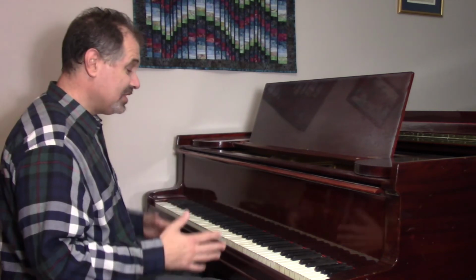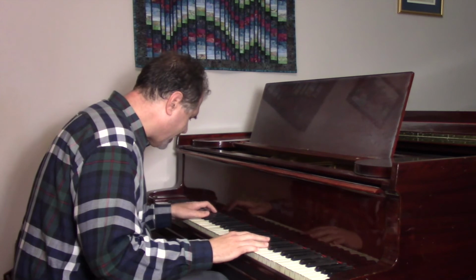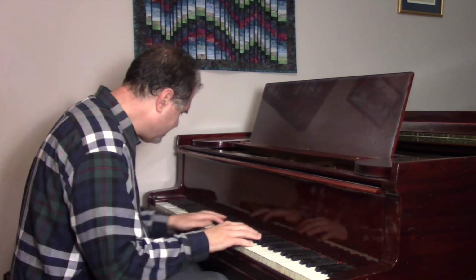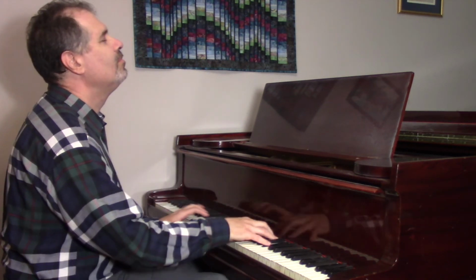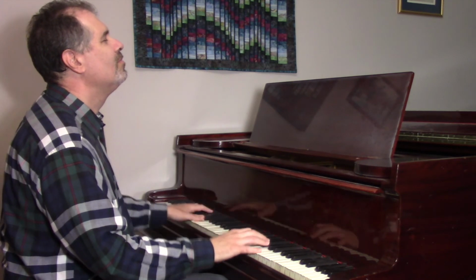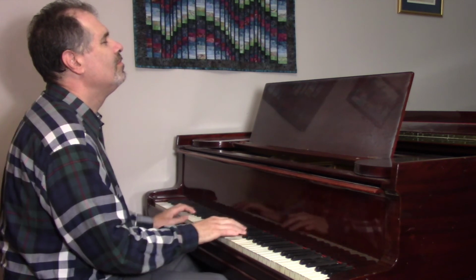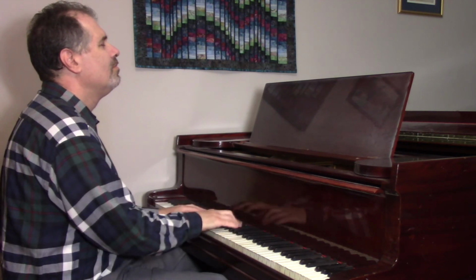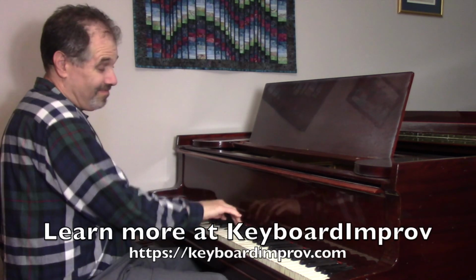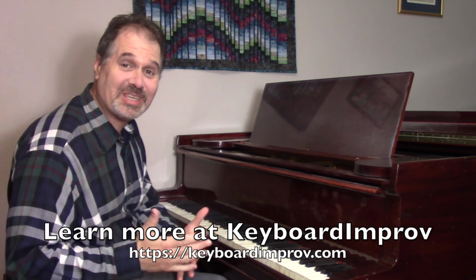Feel from that. Definitely. When you're playing stride piano, another question, can you look at your left hand? You don't want to be tied to looking at your left hand when you're playing ragtime or stride. But yes, you can look. Again, practice without it. You can certainly look. So from now on, you can look at the keys. Have fun.